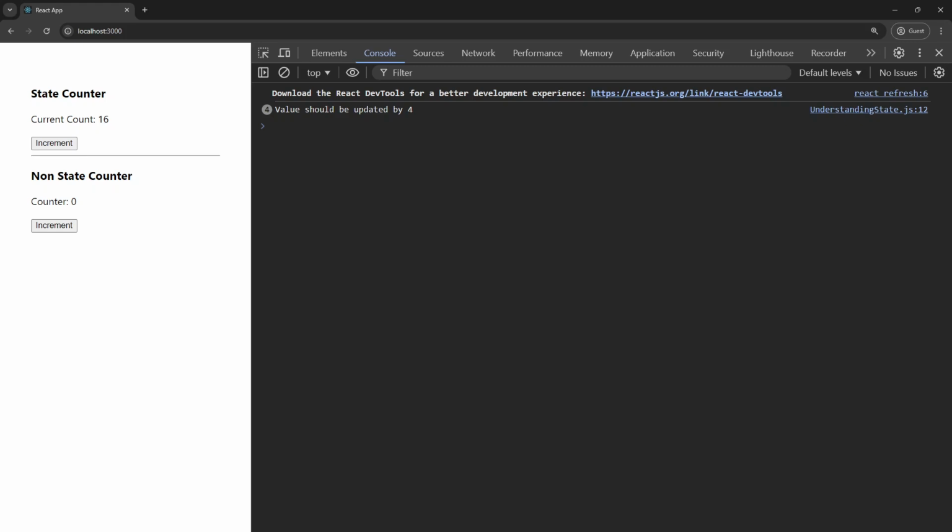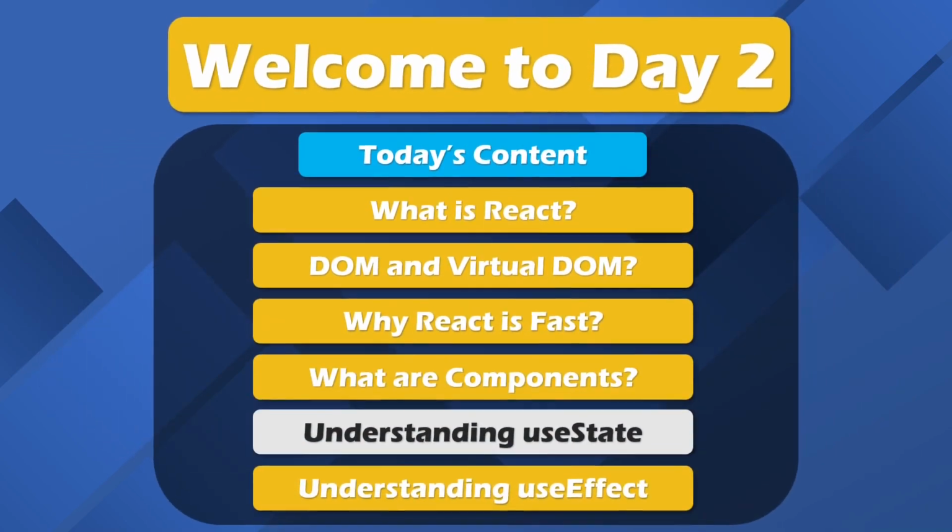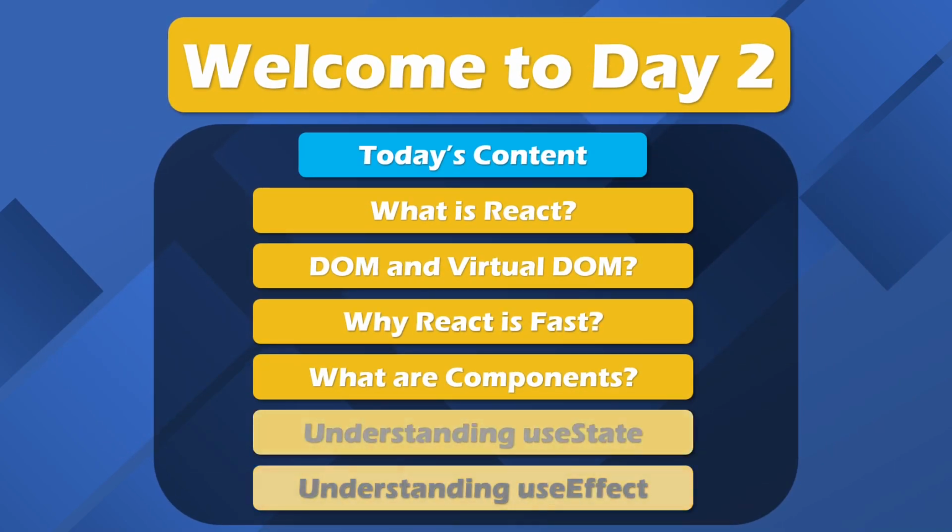So by batching the updates, React can avoid unnecessary re-renders and perform updates efficiently, applying all the state changes at once in a single render pass. So it batches them, then applies the updates in one go, and then the new virtual DOM compared with the old one shows exactly what needs to be updated. I hope we all understand this concept, and now it's easier for us to identify and fix this when the time comes. Now let's go to our final topic of the day, which is what is useEffect and understanding useEffect in detail.